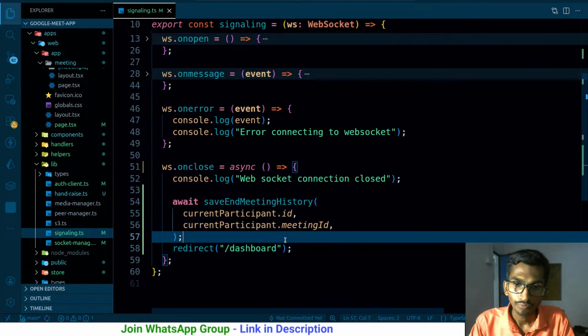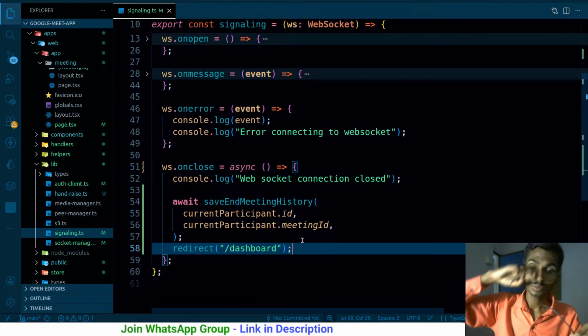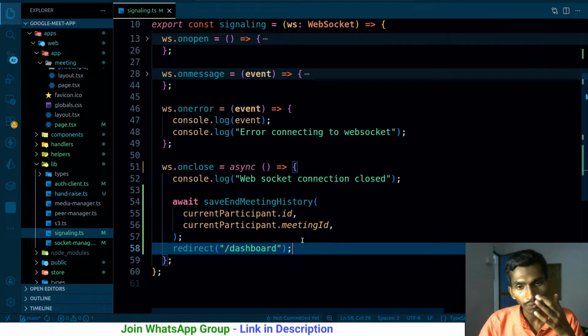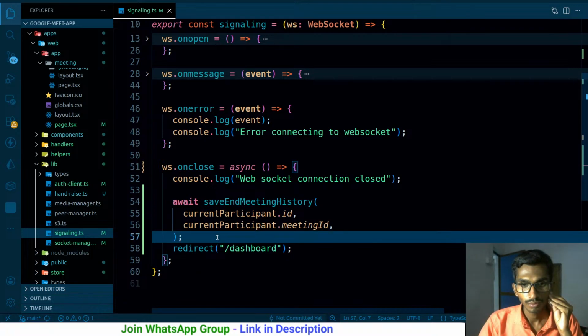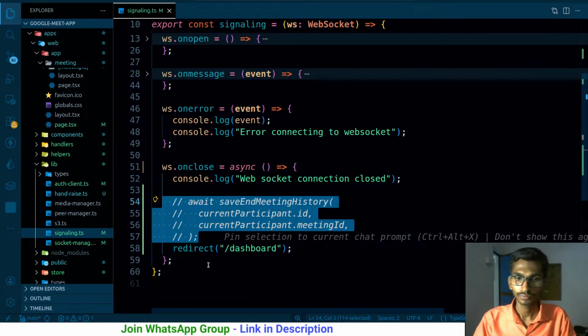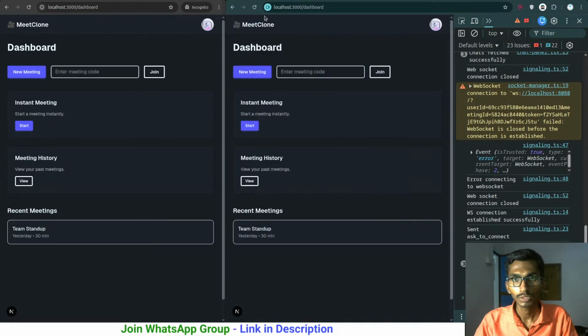So what is the next thing that we have to do? Save meeting history. This is done. What is the next thing? I have just simply saved the meeting history, and this is where everybody got informed about the disconnection and all, right? So let me have an event here. Is meeting closed? This is the main problem. If I don't save it, then it should be working. That's it. If I don't save the meeting history, in that case, let me click on this. It still doesn't work.